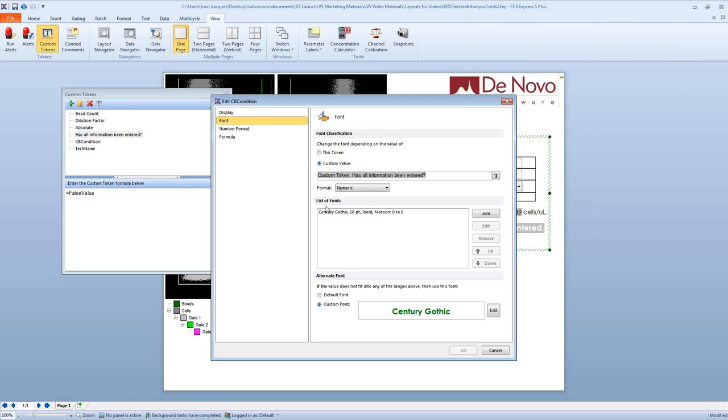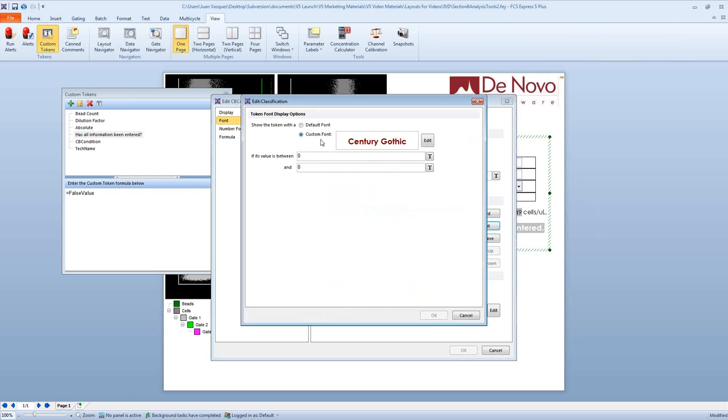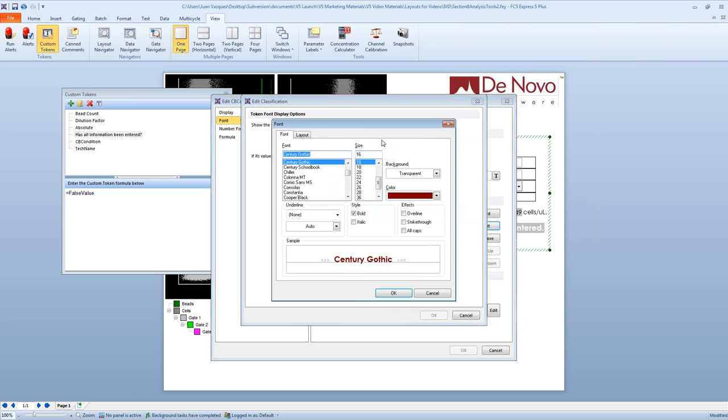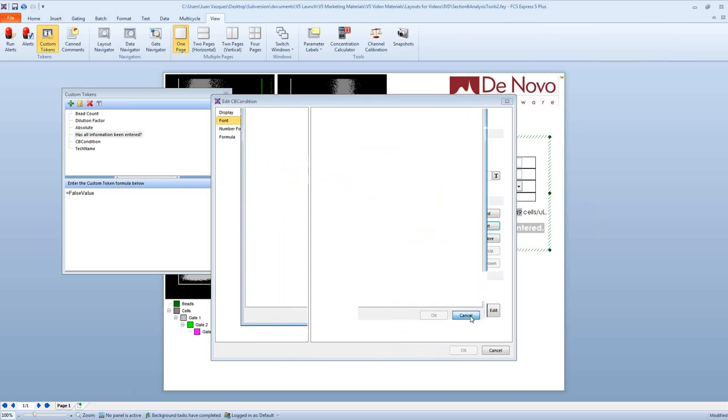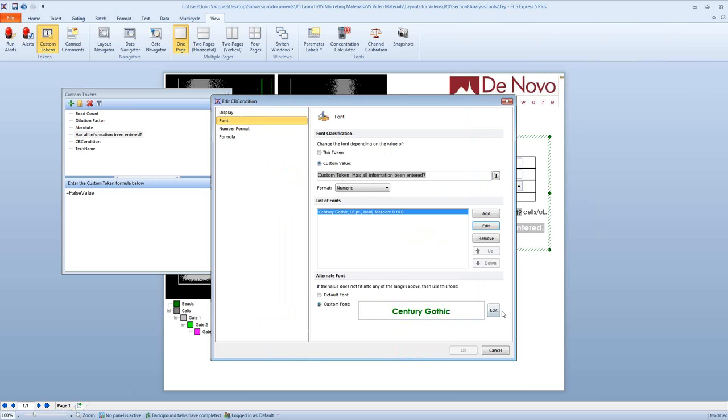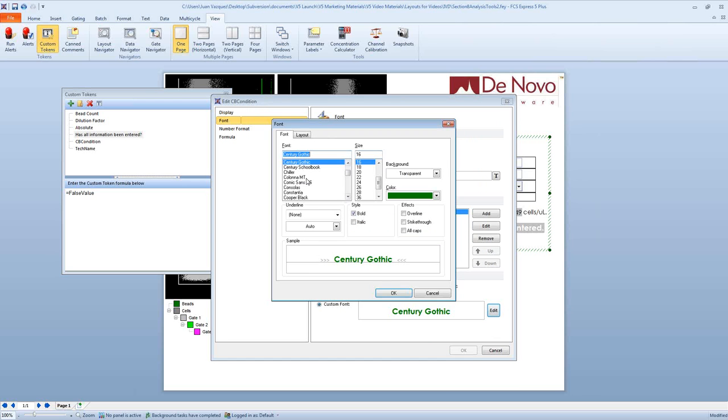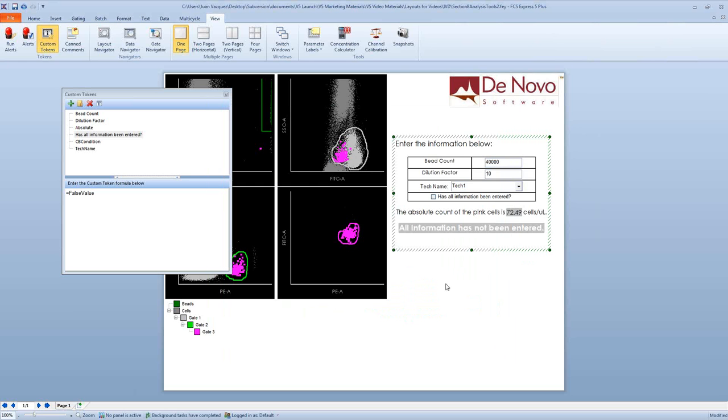I've added a list of properties telling the software that if it is false, I want it to take a Century Gothic font, red, and bold it. Otherwise, it's going to default to green, again Century Gothic and bolded, in the same font size. So that's why this is updating.